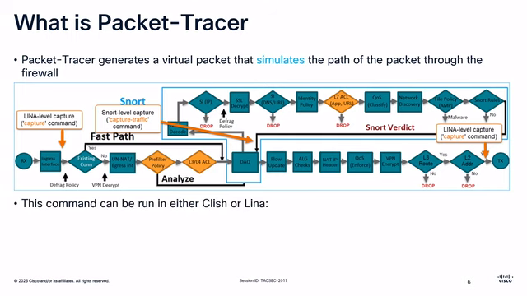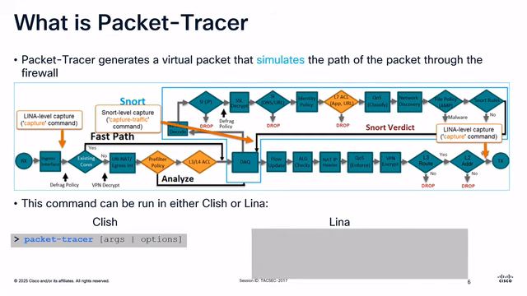A good thing with this too is that it can be configured in Clish and Lina, which means anyone out there who's just running an ASA image, this command is available for you too. For people who might not know what Clish and Lina mean exactly, Clish is the initial CLI when you log onto your Firepower device. It's indicated with the greater than symbol there. And Lina is where our ASA image sits. For ASA image devices, that's the only CLI you have access to. For Firepower devices, you access Lina with system support diagnostic-cli. From there, you hit enable, and then you can configure your Packet Tracer from there.